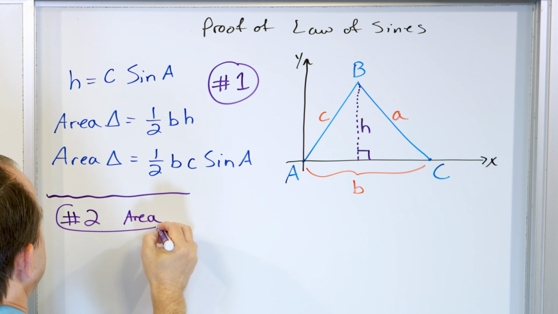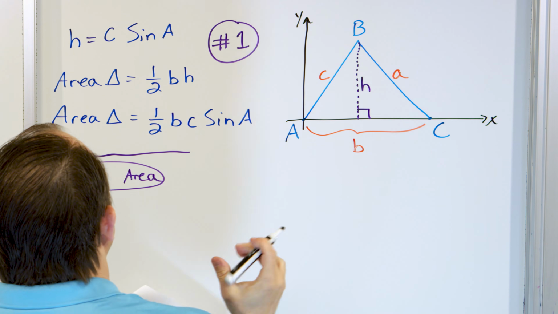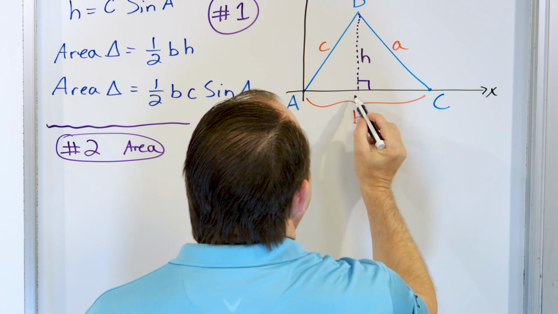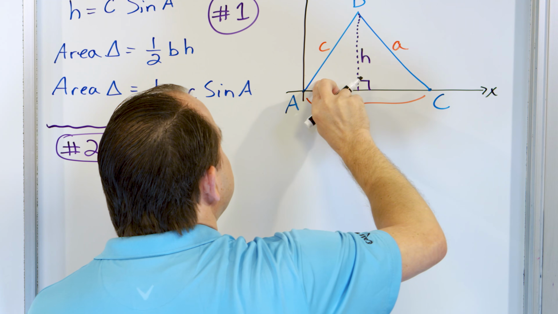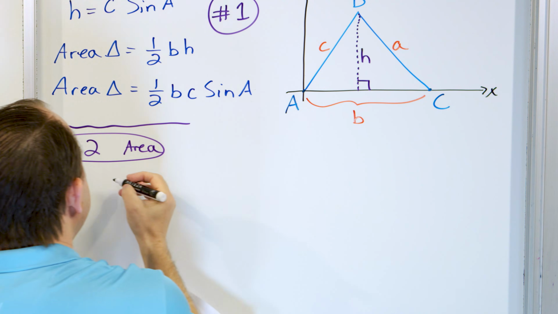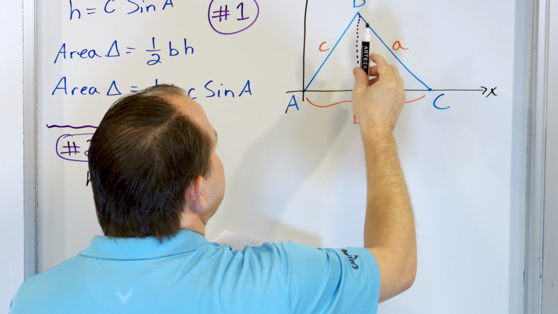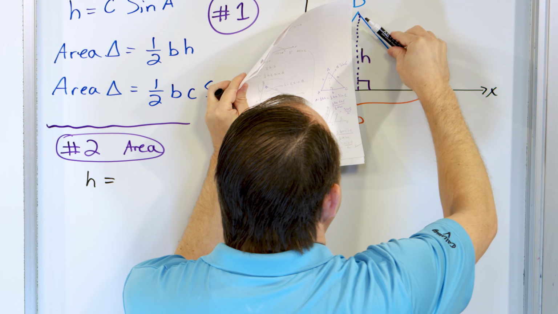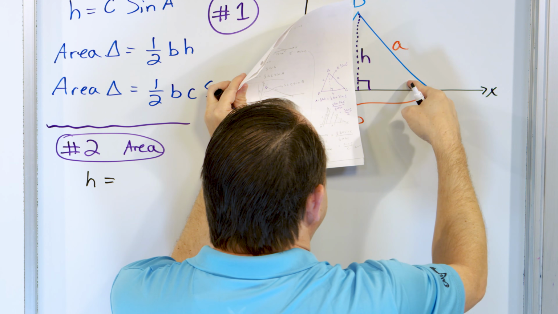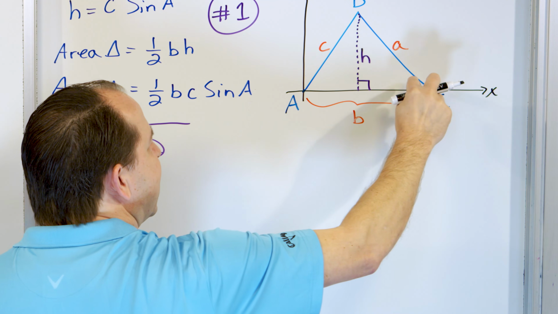We're going to do it right down here. All right, so what is another way of writing this height? We did it before as c times the sine of this angle, right? That's the height. But we can also say that the height is, if we cover up this triangle, this hypotenuse times the sine of this angle. So let me write that down. It's the hypotenuse on this side times the sine of C.